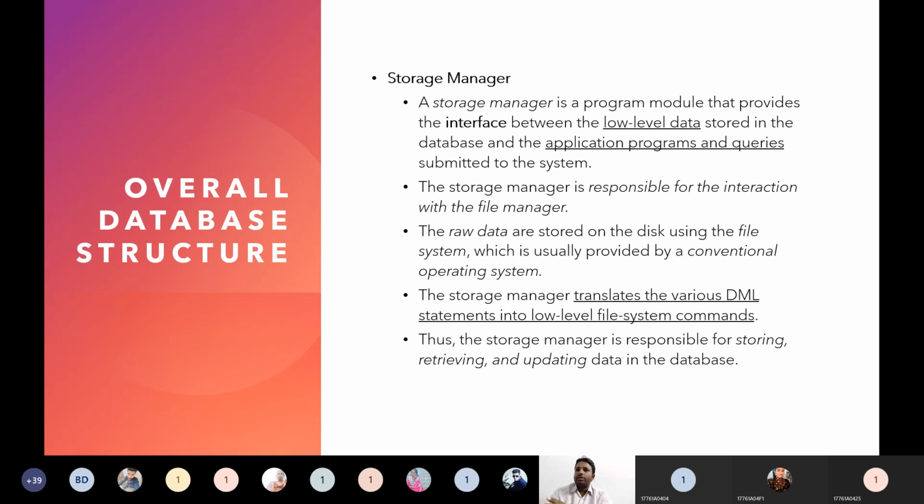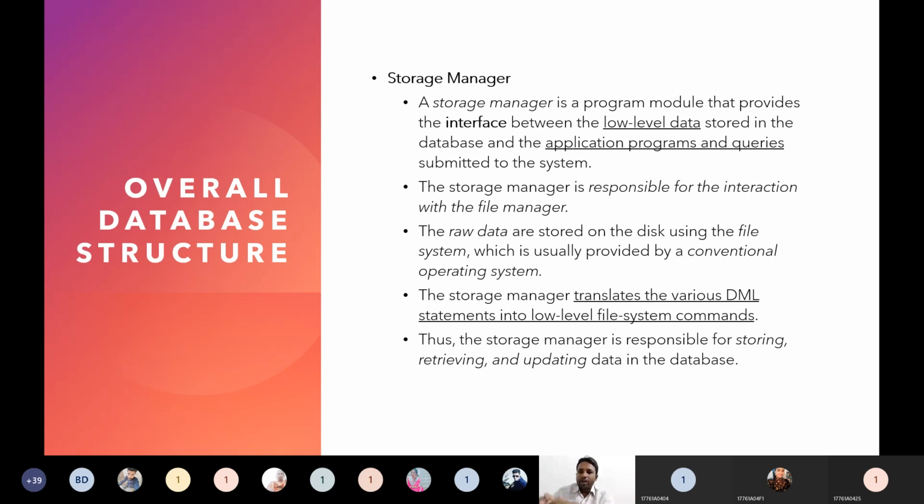And if you see the third point, raw data is stored on the disk using the file system. In the cylinder at the bottom, within that cylinder, raw data will be stored. We will simply store the data, some raw data in the form of zeros and ones, binary format. And over there we will use the file system for storage purposes. At the end, the file system is used.